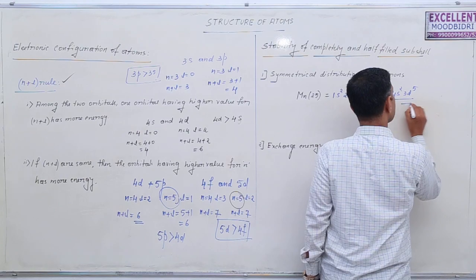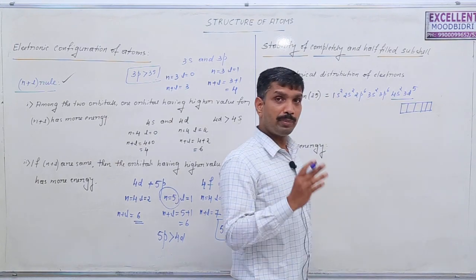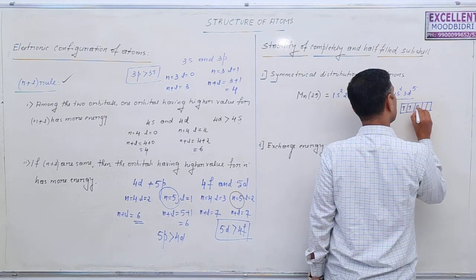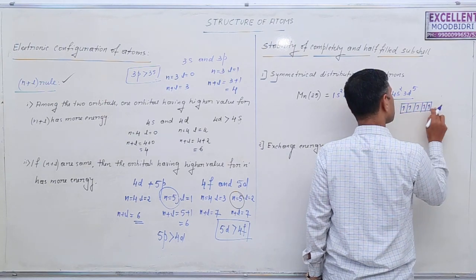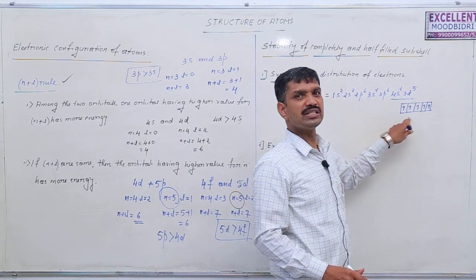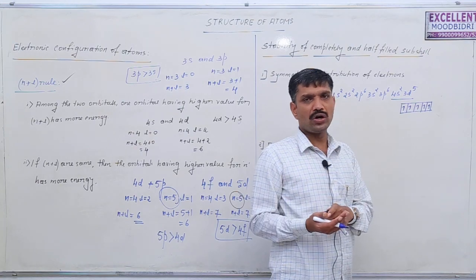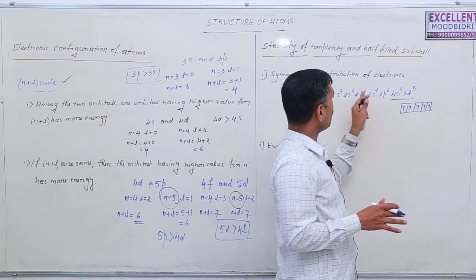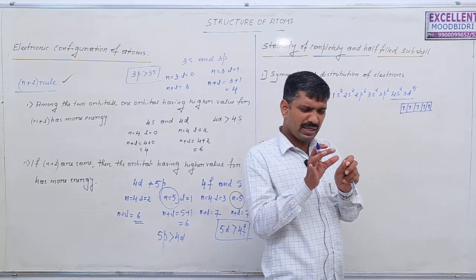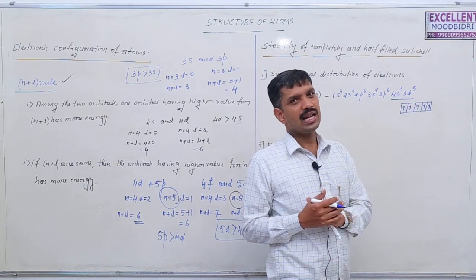Just observe here, in the d orbital, 5 orientations are possible. These are the 5 orientations, and all electrons are singly occupied, with symmetrical distribution. All electron spins are in the same direction. So symmetrical distribution of electrons takes place in the d orbital. Due to this symmetrical distribution, half filled or completely filled orbitals are more stable. But suppose orbitals are not completely filled or not half filled. In such a case, symmetrical distribution is not observed, and that's why their stability is less.